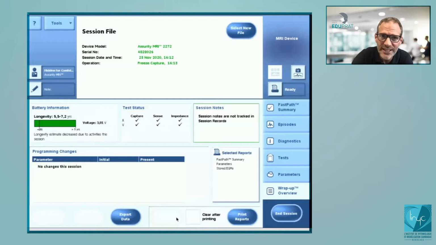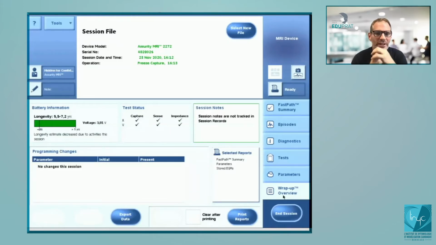If you delete the episode and then you want to interrogate this device with another programmer, you will not have the possibility to re-see the episode. That's something important because sometimes fellows or interns in France are deleting the episode, and we are not very happy if we cannot re-see the episode to check if it was true or not.